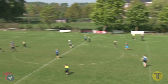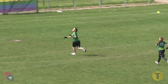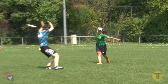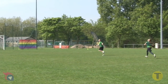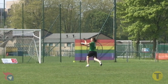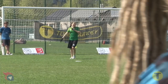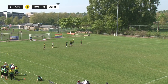Absolutely launches it out of her hand, and then it just goes to the end zone, and it just sits there so nicely, and just drops into the receiver's hands. That is an absolute peach of a throw. Lemongrass extend their lead to 8-2. I cannot get over how lovely that is, just to come out with such velocity, but soften up so nicely at the end. That is a very confident and accomplished throw.